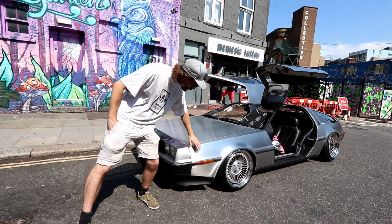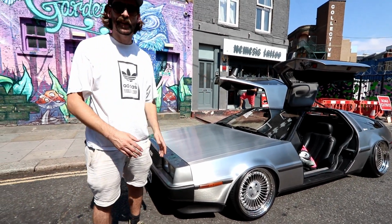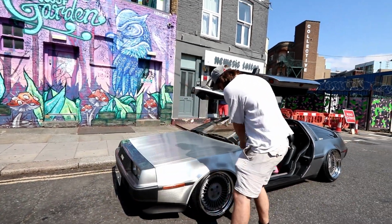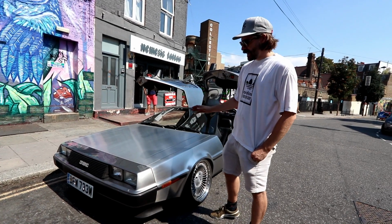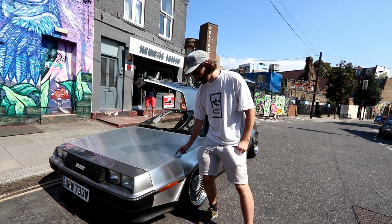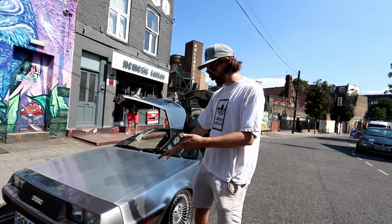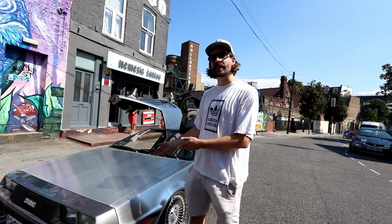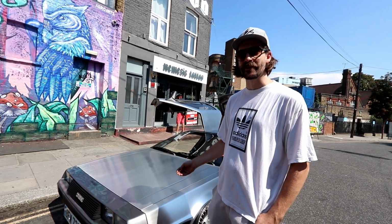With the stainless steel, you have to use a flappy wheel sandpaper disc, like the polar opposite to what you would do with paint. You would run it down in a line like this to create this grain that's going along. Now, if you have a dent in there, when you go over it with the flappy wheel, it won't get in the bottom of the dent. So you end up having a completely different finish and a dent that stands out a lot more than before. So the guy who was doing it, a guy called Chris, he said that if we're going to do it, you've got to be committed because it looks like there's quite a few dents on here.